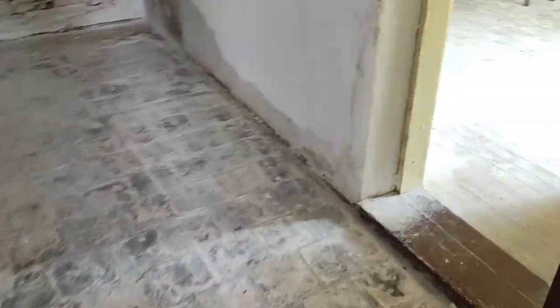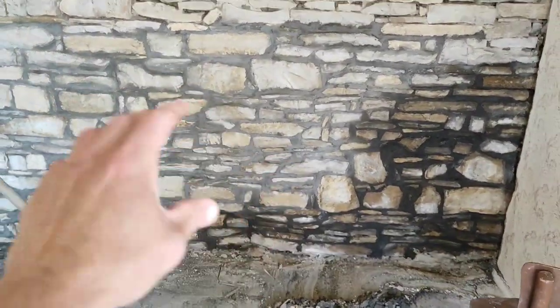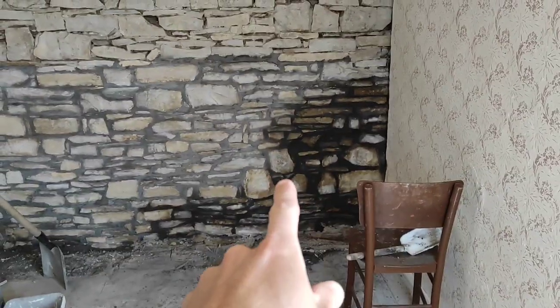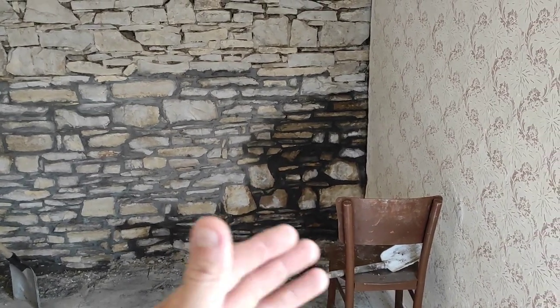Okay, so it's another hot day. We've got all the windows open. So I can see, if you remember, it was probably from about halfway, that, and then the bottom half. So there is a slight damp issue in the center, so that makes sense why it looks a lot wetter than that.